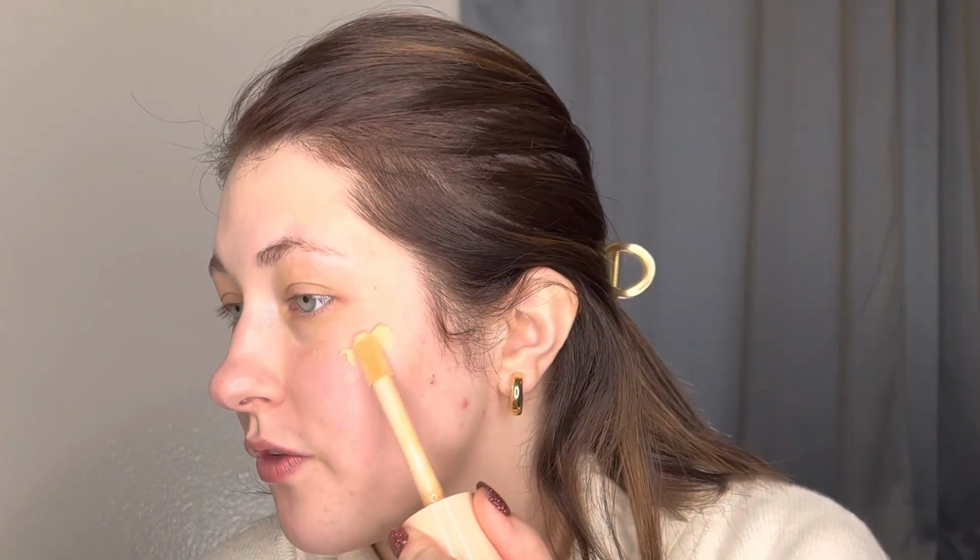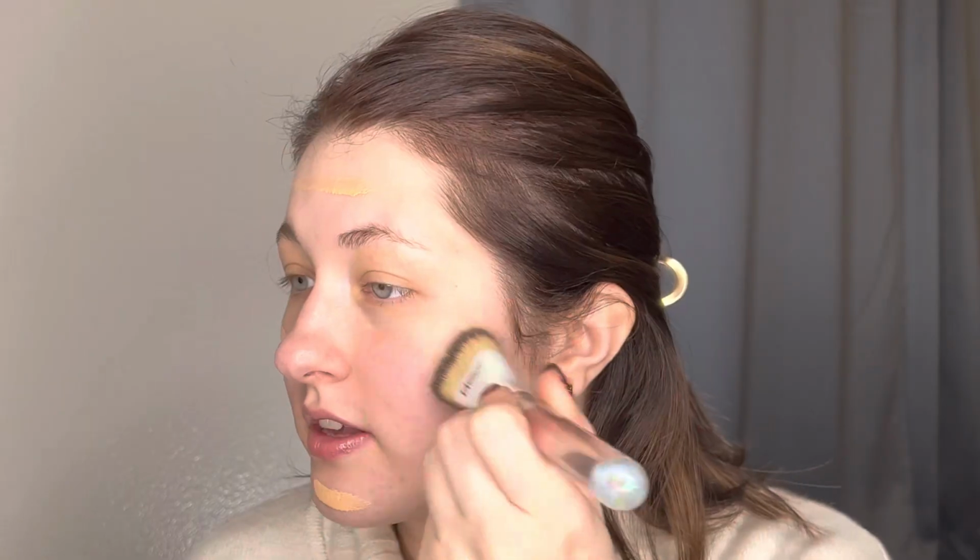We're going to go in with this e.l.f. Halo Glow Liquid Filter. Been loving this stuff. And like I said, I want a really nice, healthy, kind of glam glow refresh. So this is what we're going to do. We're just going to put this all over the face. This is the NYX Cosmetics Love Is a Foundation Brush. And I'm sorry if I keep looking this way, I have a mirror over here. I love this product because it literally gives your skin such a healthy glow. It also is nice because it adds a little bit of coverage.